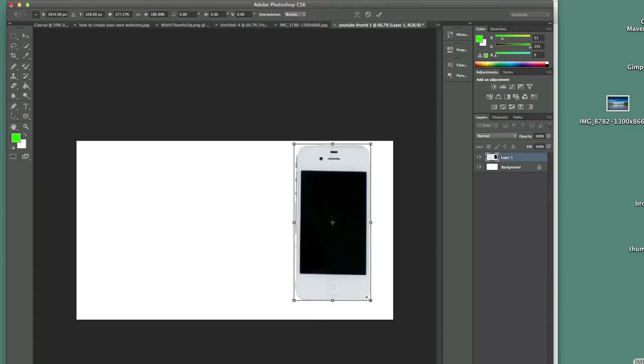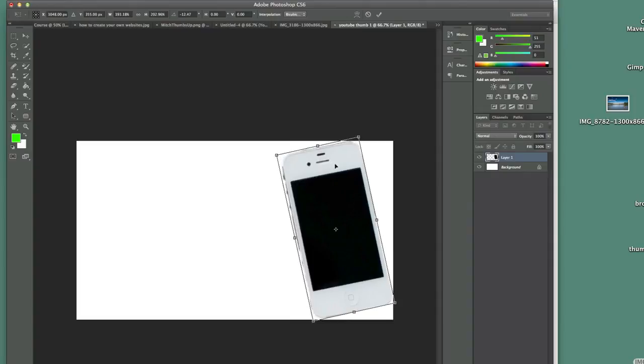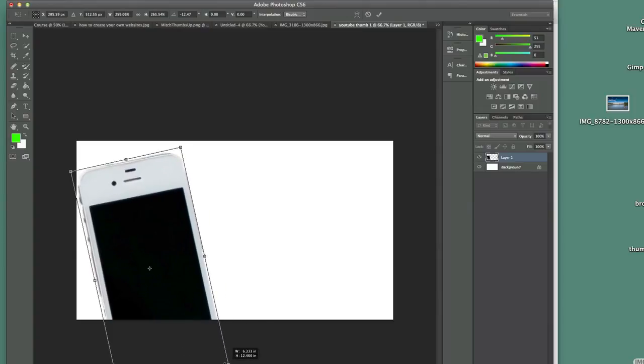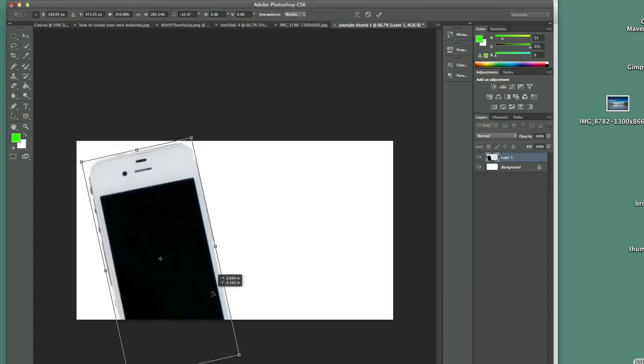I use this type of technique a lot, especially with YouTube videos. A lot of times I'll flip it on its side a little bit to make it look a little bit better, and then I'll blow it up a little bit bigger, and that gives it a better look to it.